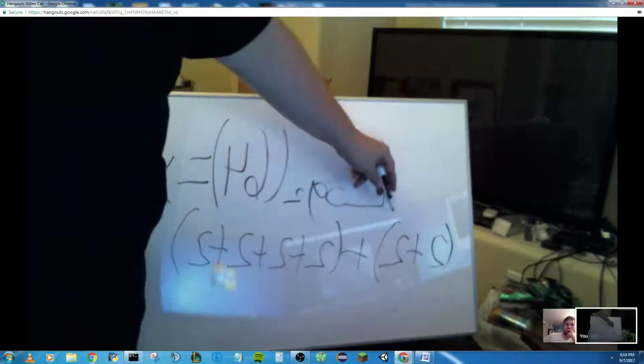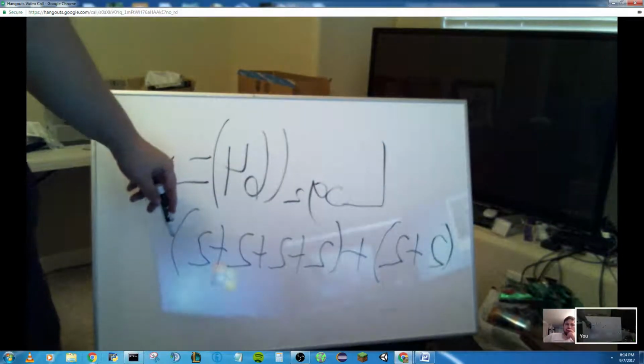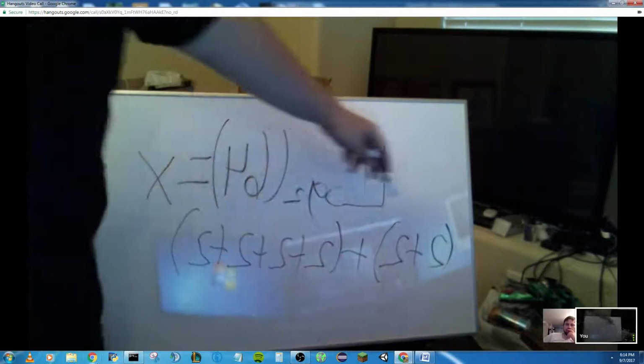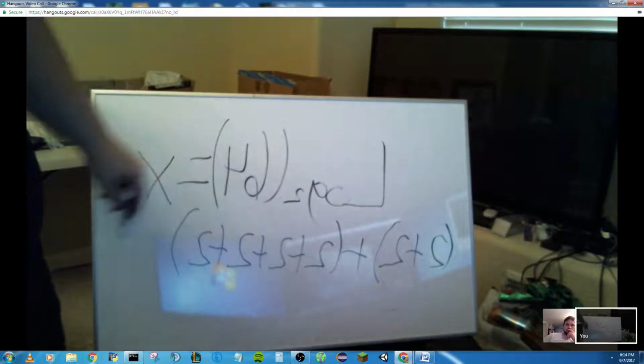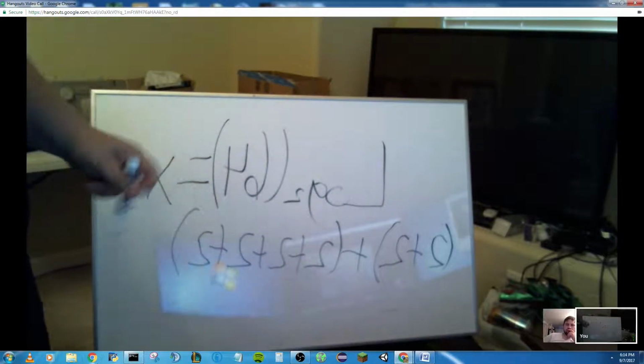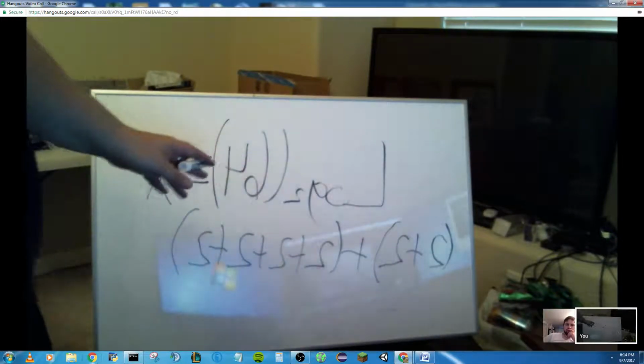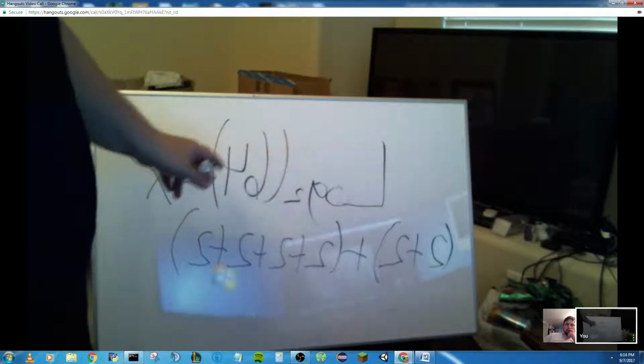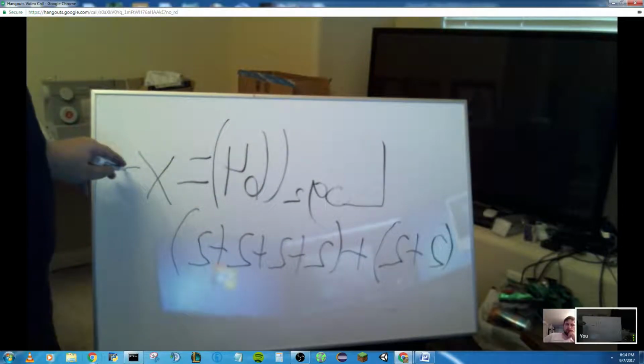So this would be like 2 squared, this is 2 cubed, and then 2 to the 4th. And you keep adding up those values for 2 to the 4th and then 2 to the 5th until you reach the end, where you find out that log base 2 of 64 actually equals 6.